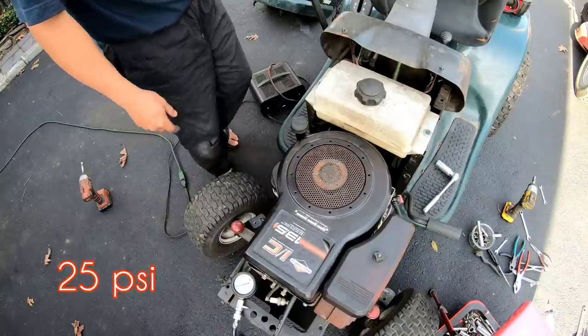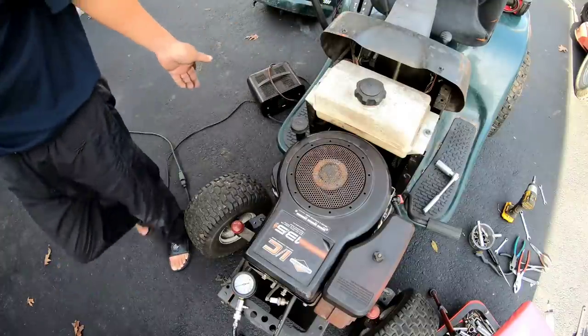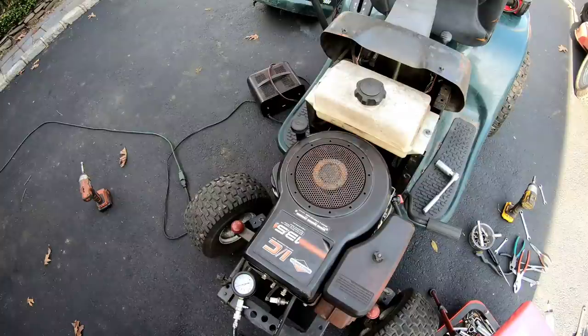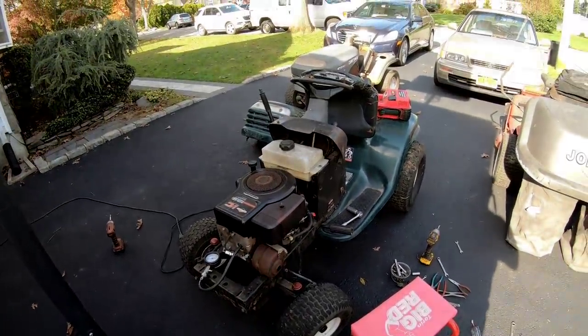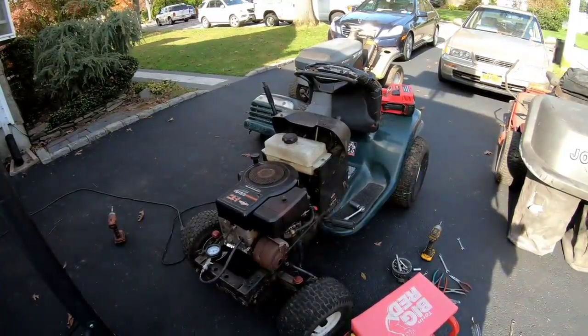We have 25 compression. It's no good. No good at all. It's not going to start with 25 compression. I think it has something to do with the valves and the bad bolt, whatever. So what am I going to do? Should I put another engine on here? Of course I'm going to put another engine on here. Do I have time to do it today? I guess I do.